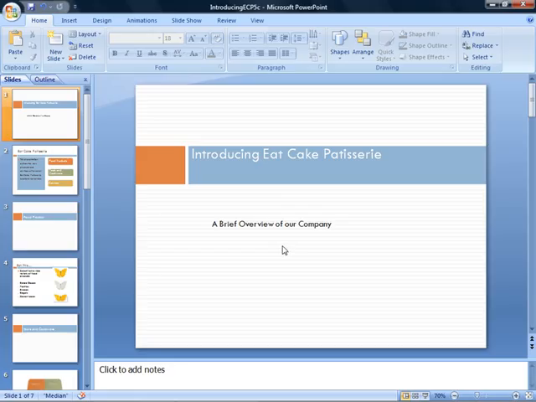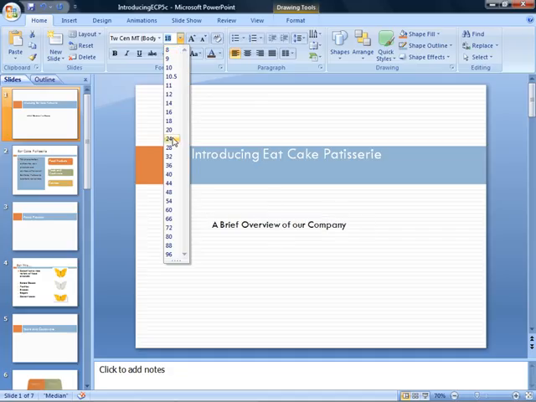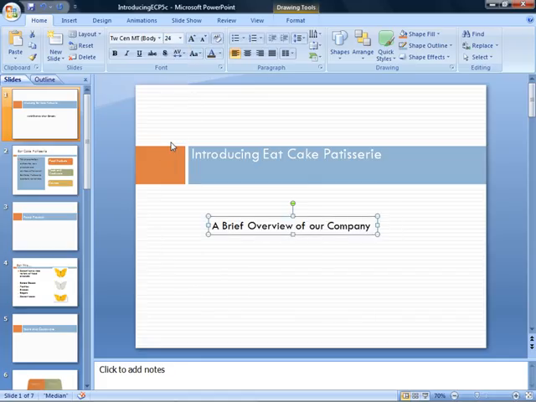But of course, we know from the previous lesson we can do formatting. And if we select the text, we can format the text, or if we just click on the border of the text box, we can affect the entire piece of text. So that's what we're going to do. We're going to bump this up in size. I think it should be a little bit bigger. Let's go up to 24, and as we hover over 24, you can see that's getting pretty close. Maybe 28 would be better. No, 24 is good. So we'll click right here on 24.